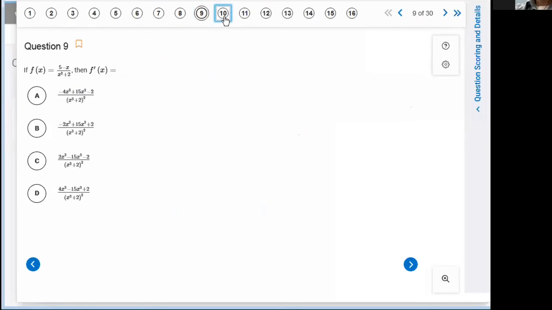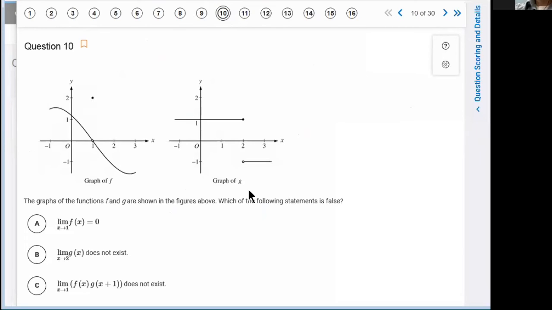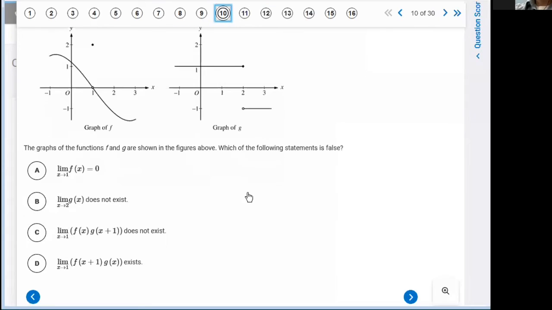Okay, 10. 10 is a beautiful question. Oh my gosh, I used to get stuck on these. Now, I'm going to walk you through this. This last question I'm going to go through, and then if you want me to do 1 or 2 more, let me know, okay? But this question is a beautiful, terrible question that gets suckers like me all the time. So let's take a look.